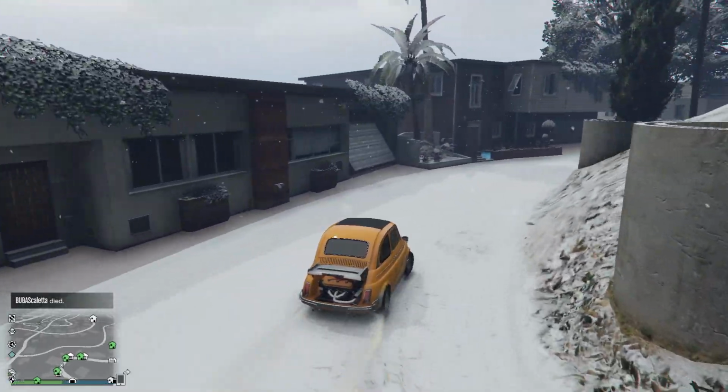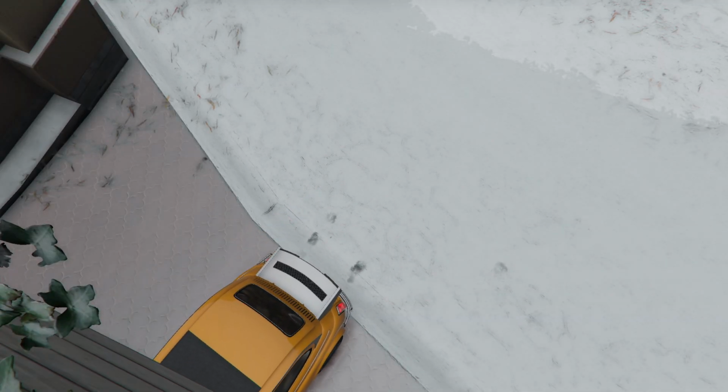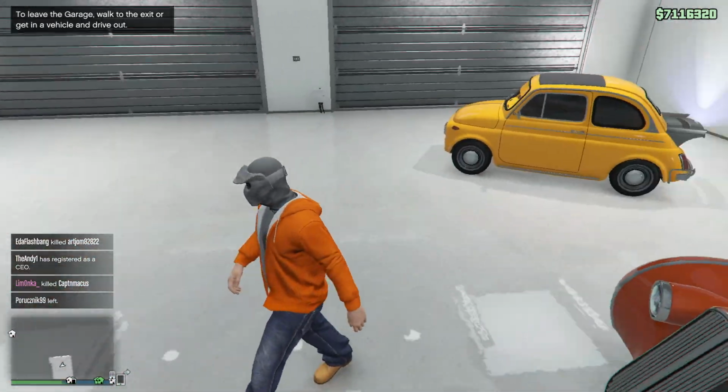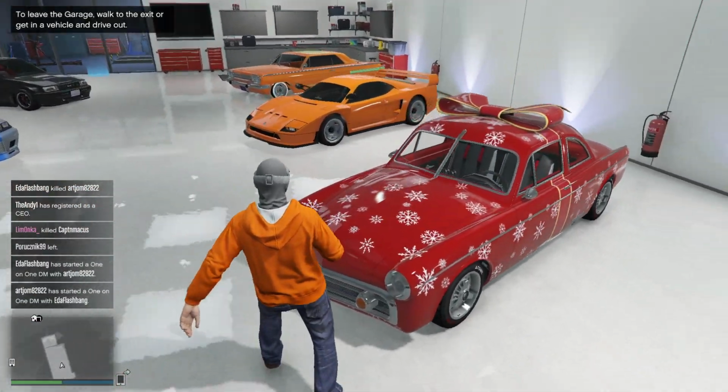Wouldn't be a holiday-based GTA thing unless it was snowing though. So I'm horribly glad it was snowing during this. Otherwise it just wouldn't have been the same. But there they are in the same place. It's not like it has a bow on it or anything else, but it can live here with this.